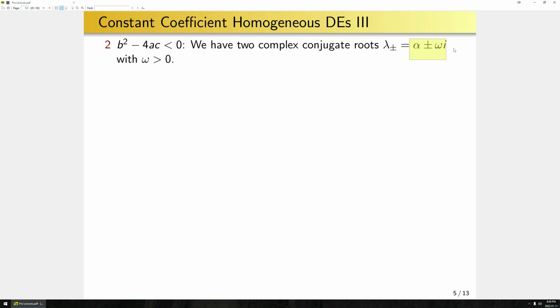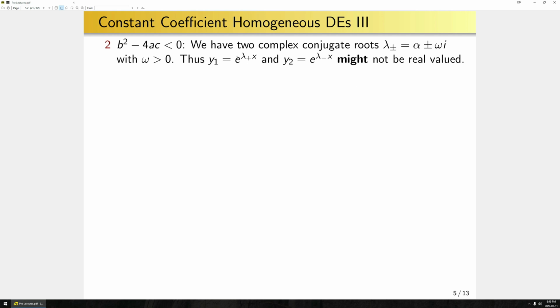Okay, so if omega is less than 0, I just get lambda minus plus. It doesn't change anything. Okay, so from here, since these are two distinct roots, this function here and this function here, where I plug in those complex numbers, well, yeah, that might not be real valued, but we know these are going to be distinct solutions, if in fact they are solutions, despite the fact that they're not real valued.